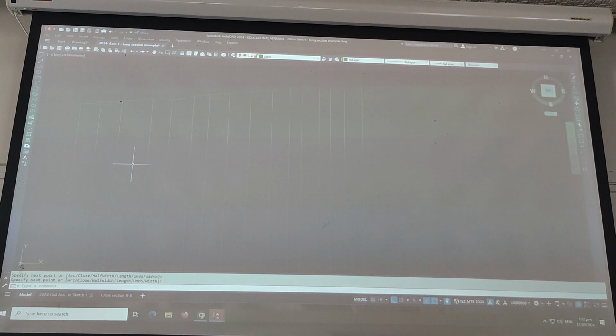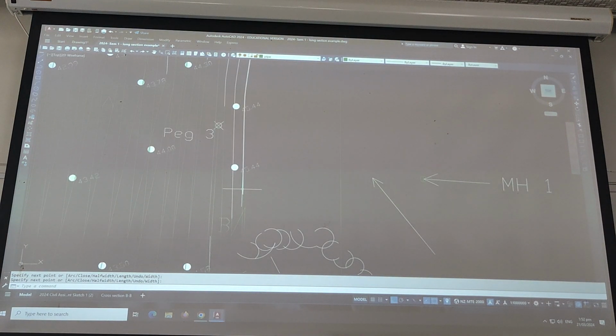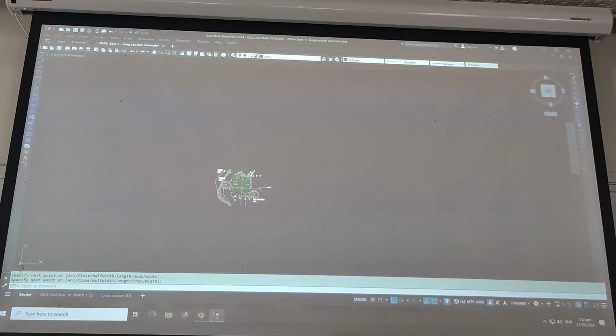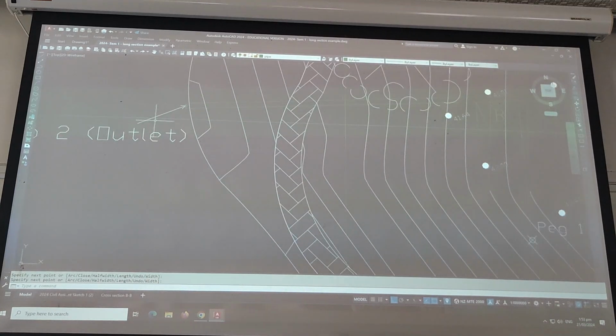Okay, we've got the ground line, now the pipe lines. What we do is we draw a line up from where the pipe finished. I'm going to have to take some bits and bobs off here. I'm going to copy the pipeline.